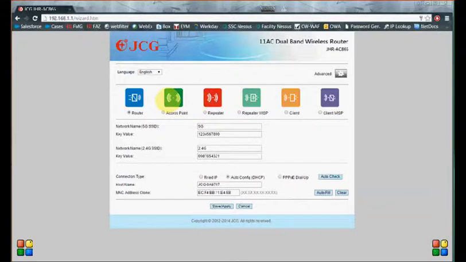So you have your network name for your 5G network. I've just set it to be 5G. Key value, this is basically your wireless password. It doesn't hide the password, so if there's someone around, then you're kind of going to have to hide it, unfortunately, but it is also nice, pros and cons to having the password in plain view like that. And then here's your 2.4 gigahertz network ID and password.